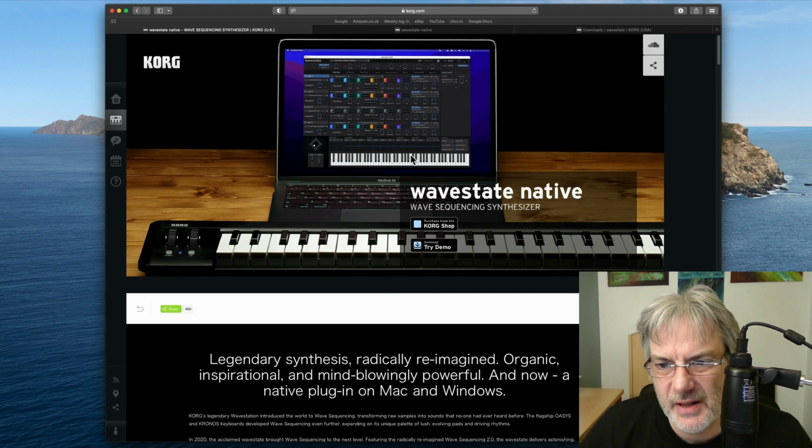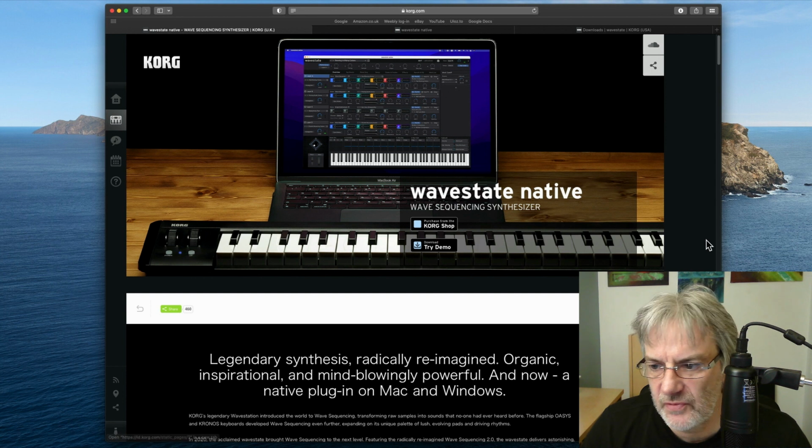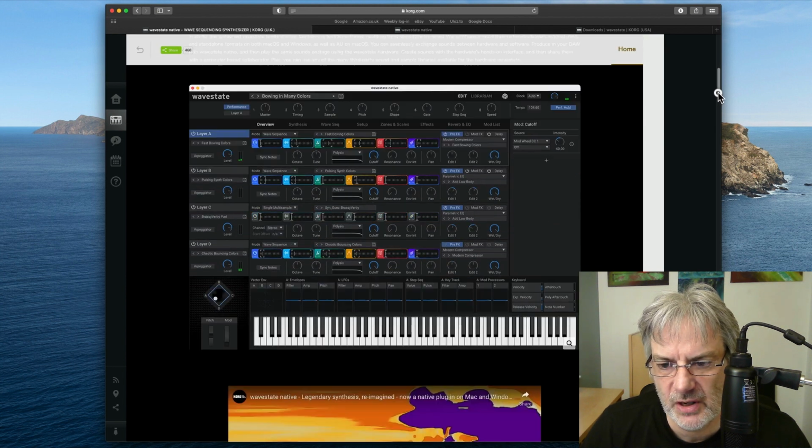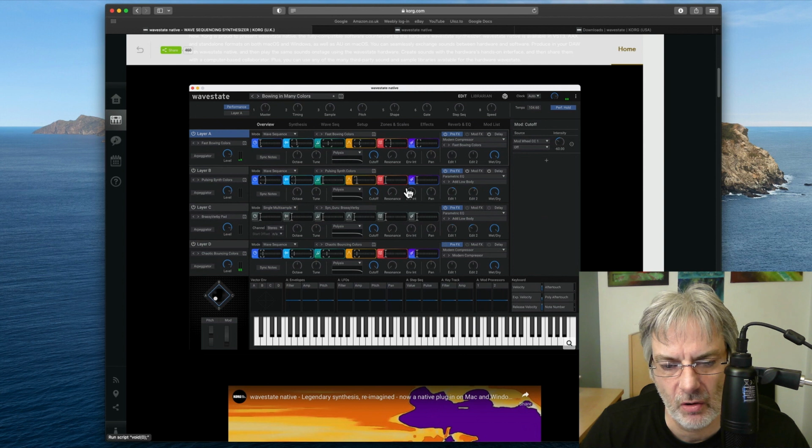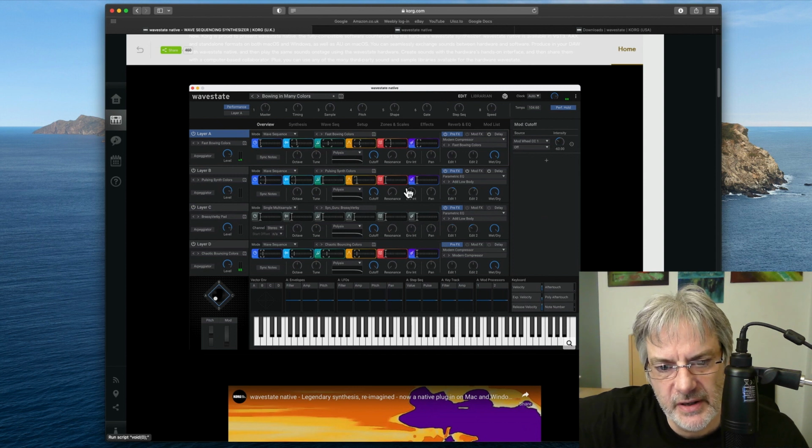I'm not really sure why they did this, because the whole point of things like the Wavestate is that it's for performing live, and the whole point of these things is to not use the DAW, and that's why I got it. Before then, everything that I'm doing is with MIDI controllers, and just spending hours in Logic clicking my mouse and dragging and whatever.